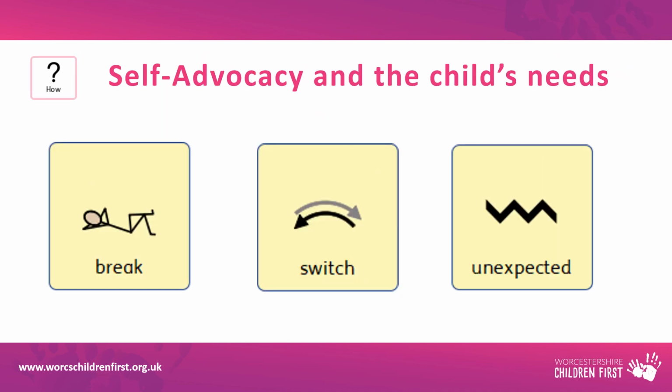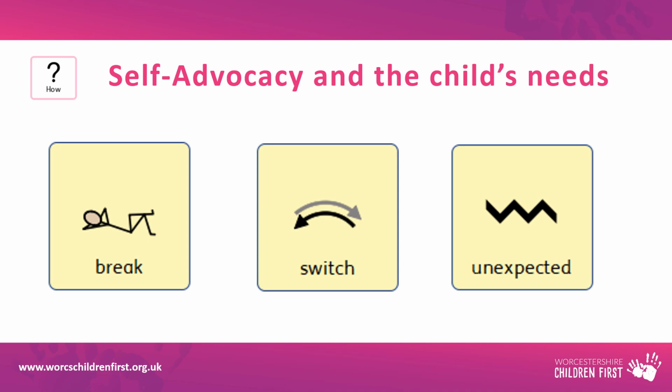It is also important that the child can advocate for themselves and recognise when something is not enjoyable or difficult for them. The use of an object, such as being able to get their comfort blanket to indicate they need a break from an activity or environment, or to get a photograph or symbol to represent a need for a break, is an important part of using the Now Next board.